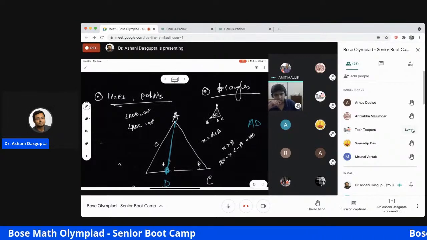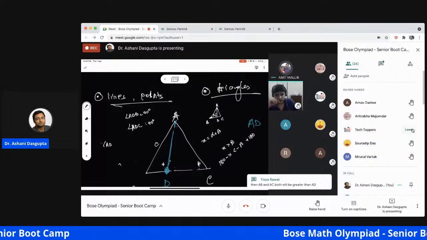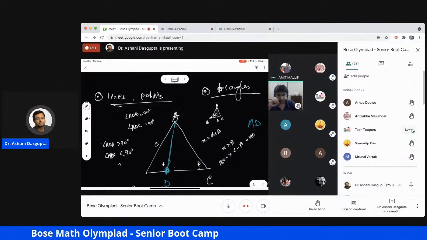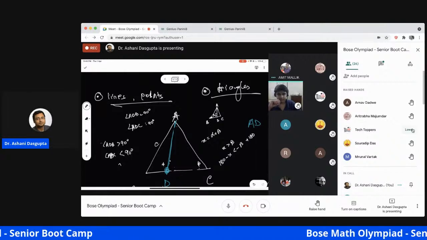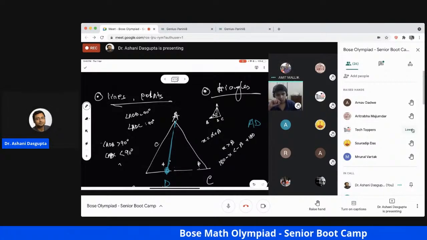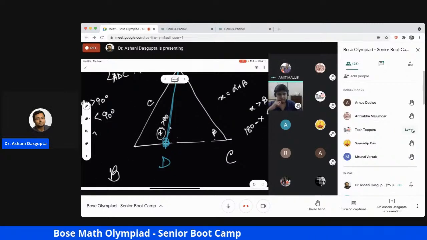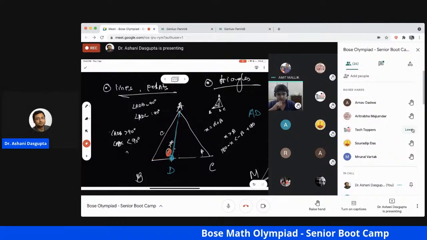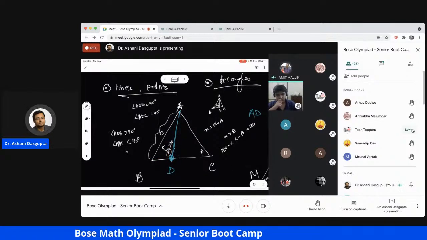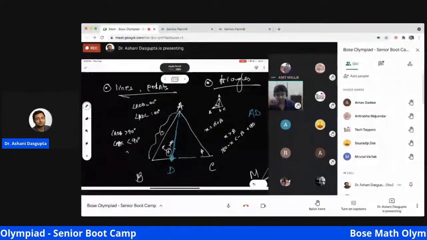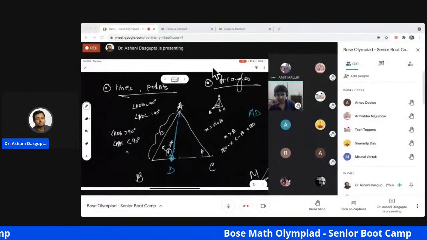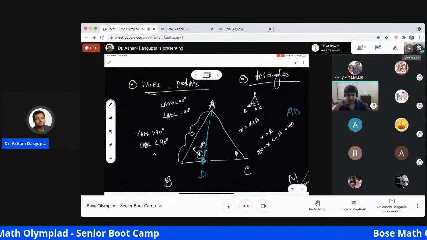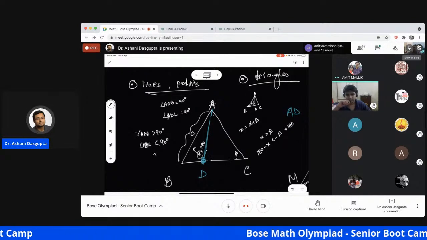If none of them are 90 degrees, then one of them will be greater than 90. One of the angles will be obtuse. Yes, one of them will be greater than 90, and as Mrinal pointed out, one of them will be less than 90. So he would probably say that without loss of generality, we can say that X is greater than 90. So in that case, in this particular triangle, this is the largest angle, which means the side opposite to it will be the largest side, because if one angle is larger than 90, all other angles will be smaller than it in that triangle. So, you see, it's a very simple but beautiful proof, and it uses just case investigation, which is an interesting tool in geometry.